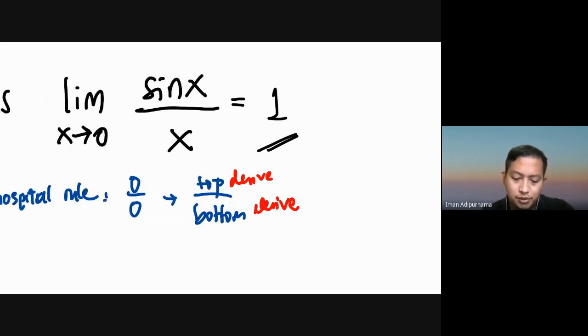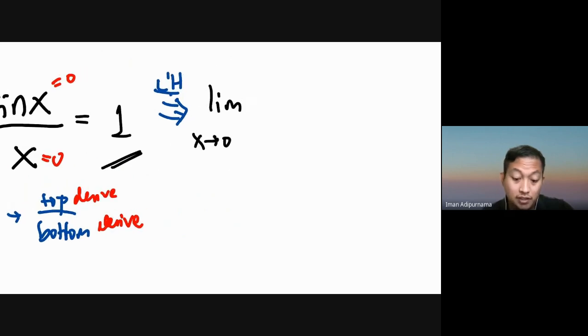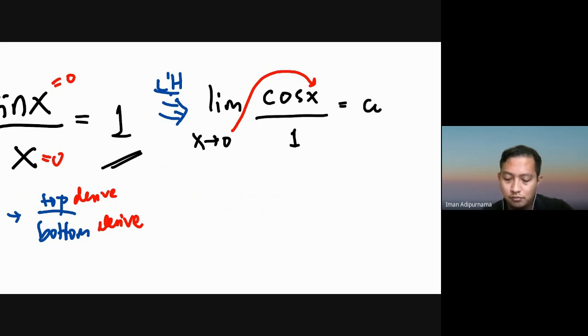And you see here it is precisely 0 over 0. Right? Then maybe your mind tells you that this is 0 over 0, so we can use L'Hopital rule. Usually you write LH, and then you write down the limit, and you derive sine x to become cos x, and x to become 1. Lastly you put 0 here, and you get cosine 0, which is 1. Same answer. Correct, right? But in the process, this is not okay. This is wrong.